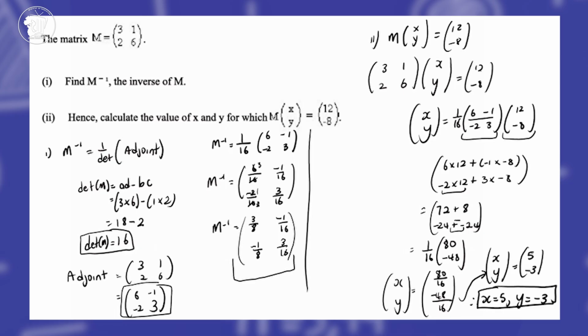So you could have used this here to multiply the 12 and negative 8, but that would be harder because of these fractions that we have in here. So I brought it back to this step and I multiplied it by this piece, and then I multiplied my answer by the 1 over 16, because if I have 3 multiplied by 2 multiplied by 5, it doesn't matter the order in which I multiply, I'll end up with the same answer. If I multiply these two and then multiply the answer by 5, I'll get the same as if I multiply these two and then multiply my answer by 3. So that is what I basically did.